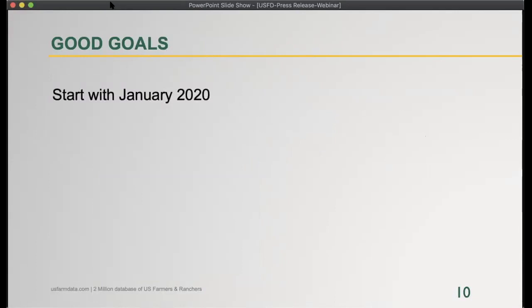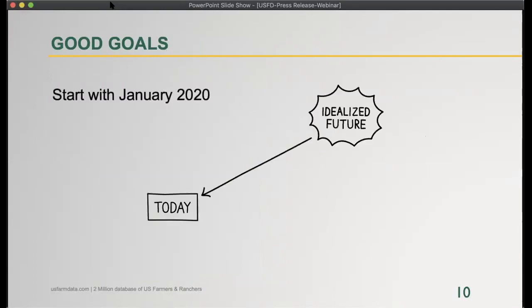In order to get the right results from the right type of press release, we need to start with what it is that we're actually trying to accomplish, right? Set good goals for the year. The way we do that is we always start in the future and then work our way back. So let's say it's January of 2020. The question I would ask if you're doing a press release effort, if you're trying to get more earned media, is what would a win look like? How can we quantify or qualify that? And then how can we take a look at all sides of what a successful effort would look like? And then we work our way back to next month, knowing that this is what success looks like in the future.